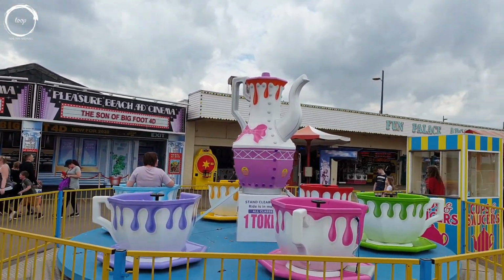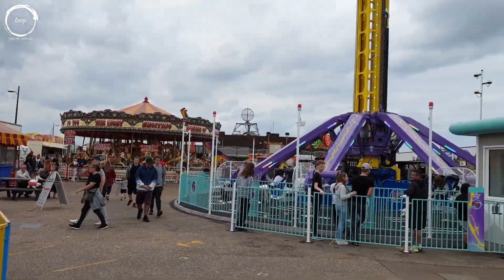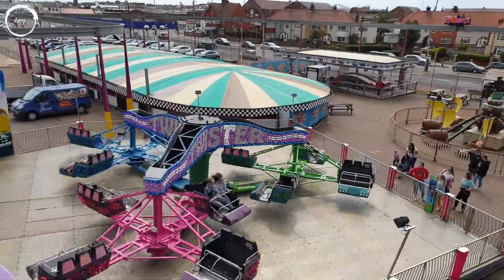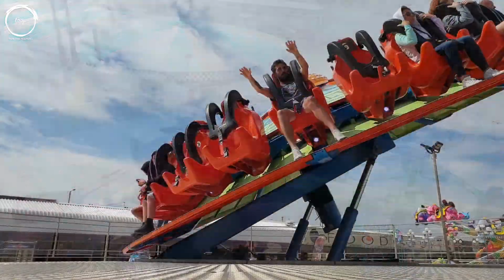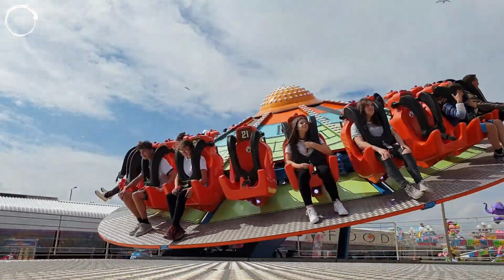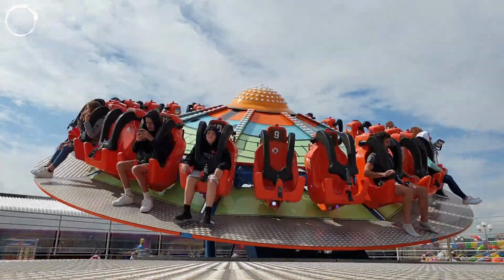Staff were professional and friendly, and I witnessed rides being cleaned and sanitised by ride operators on a number of occasions. As I mentioned earlier, rides like Twister, which didn't have a queue, were being run on really long cycles, which is either a good thing or a bad thing depending on how much you enjoy being thrown around. 3 hours may not seem like a long time, but I managed to fit everything in with plenty of time to spare, so there are no complaints here.